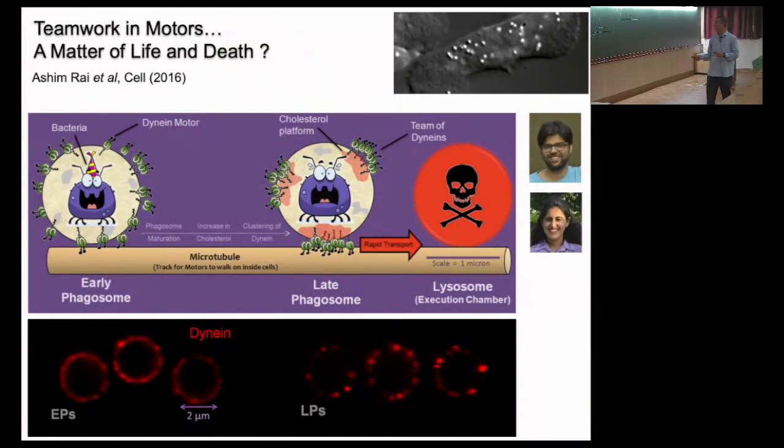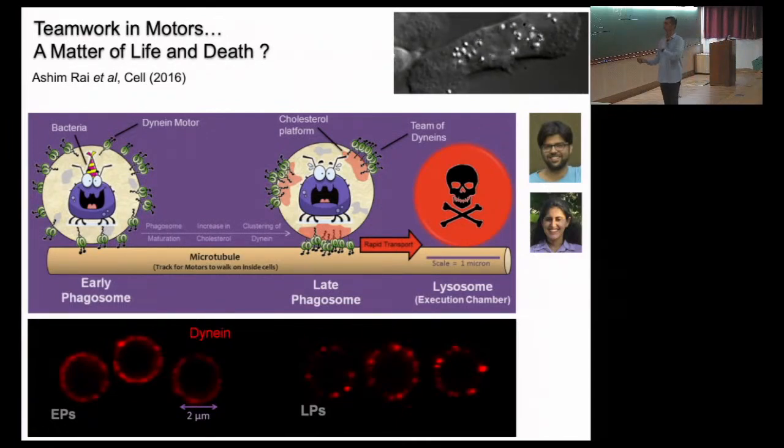Okay, so what we hypothesized, and I'm again not going to go into all the details, you can read more if you want, is that you are starting to form lipid raft domains, nanometer or 100 nanometers of that order size, on the surface of the phagosome as it matures inside cells and as it acquires more and more cholesterol by interacting with later components of the endosomal pathway, okay? And then eventually you have late phagosomes which have a large amount of cholesterol. And so how does this help, okay? How does having uniform versus more clustered dynein matter, okay?